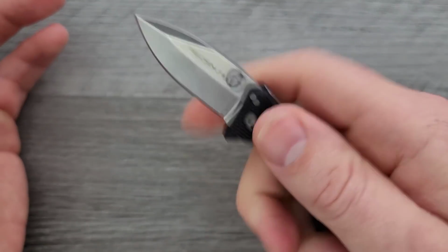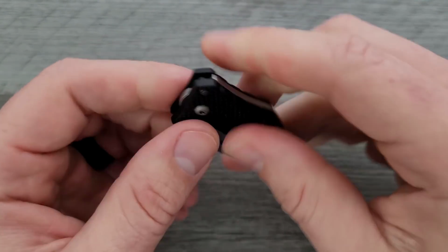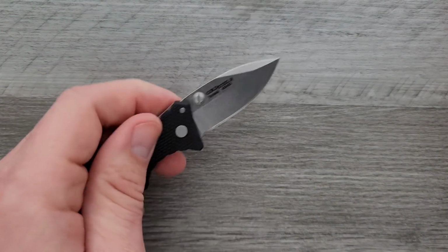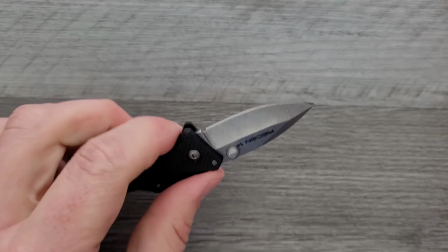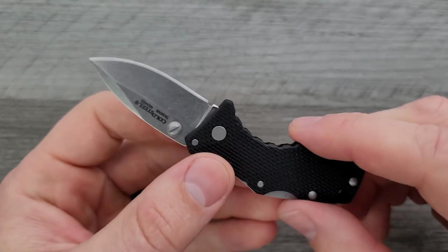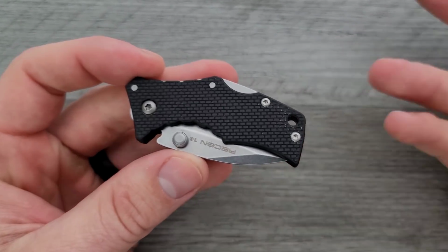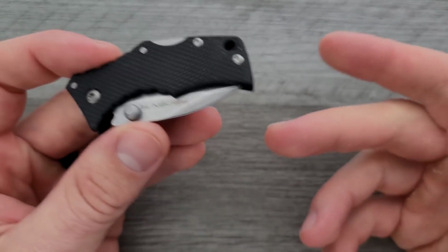This isn't going to be a knife that you really need to be flipping in and out super fast. This is a convenient, in the moment kind of have it somewhere where you just need to open a box or a pet. This isn't going to be something you're going to be taking out and using for long periods of time. Like, can you break down a cardboard box with it? Yeah, you definitely can. But I mean, just looking at this, right, we all know what this is going to be used for. This is the type of knife that you leave in that little compartment in your car or your truck, right?